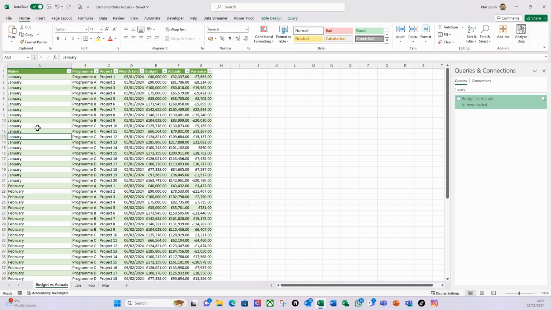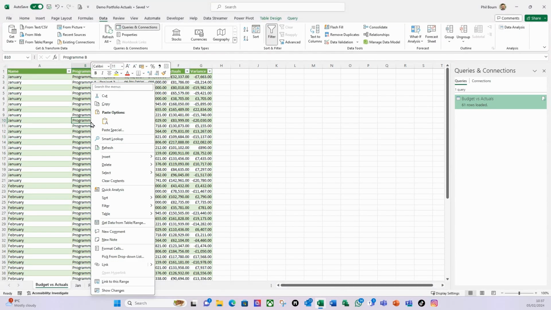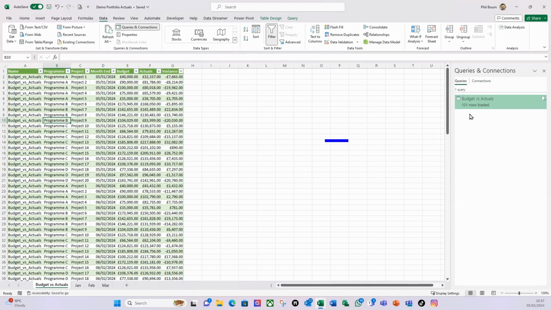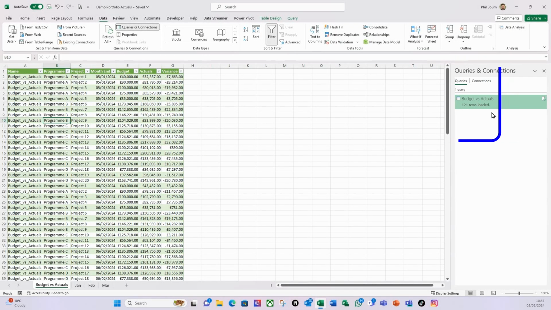Now, if I refresh this data, so if I go to the data ribbon or right click within the table and hit refresh, you'll notice the 61 columns has now gone to 121 columns. So what's it doing?